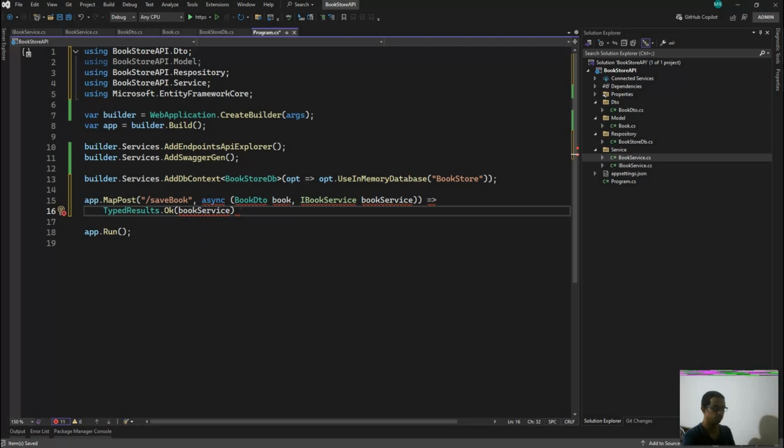Okay, what is the problem? Is it the given context? Map, comma, asynchronous. Okay, dot SaveBook. Is it not coming?